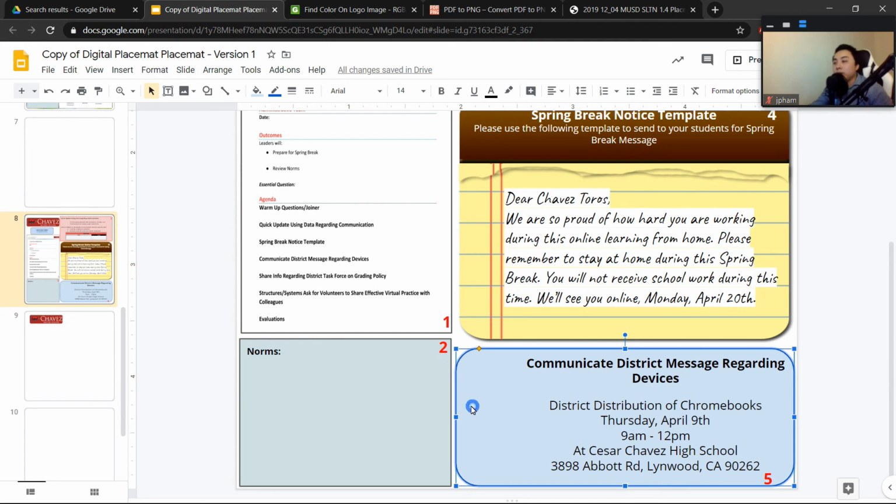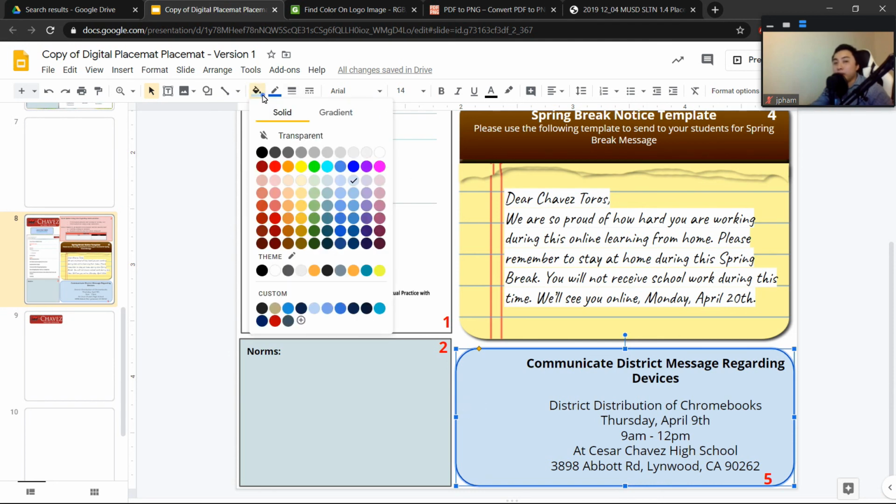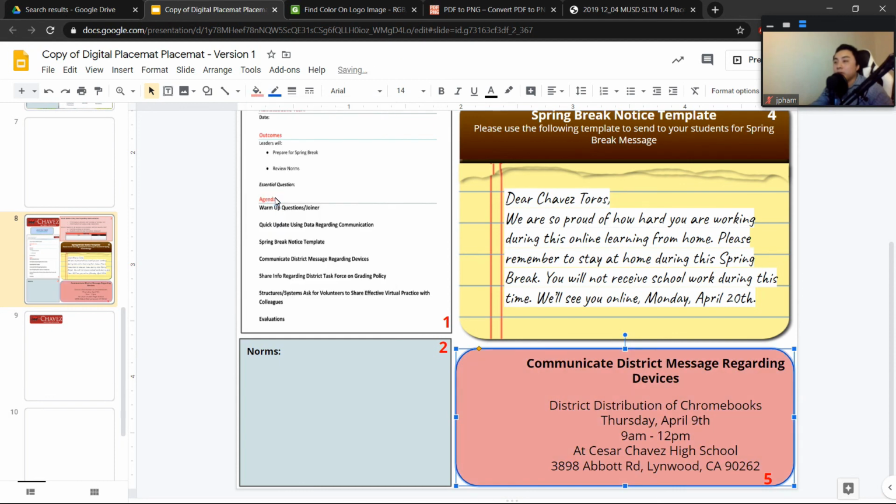So once you are able to select the shape, go ahead and go to fill color. I'm going to just choose a deeper red. And that looks pretty good. And I want the outline to be another deep red also so that it pops and it matches the logo. So while you're still selecting that shape, go ahead and go to border weight, which is at 1px.